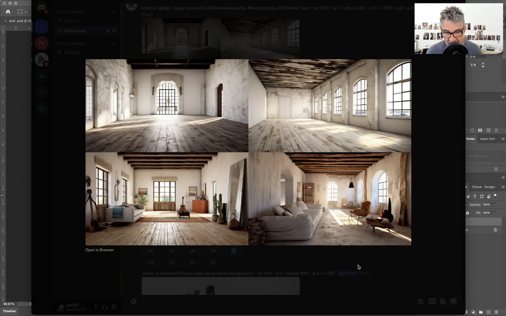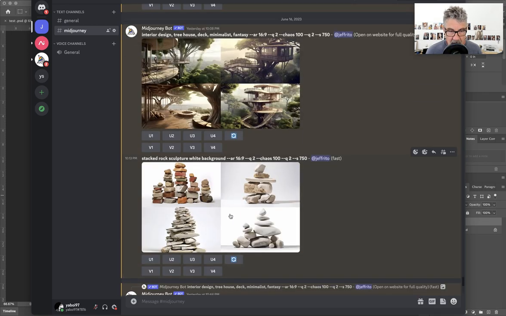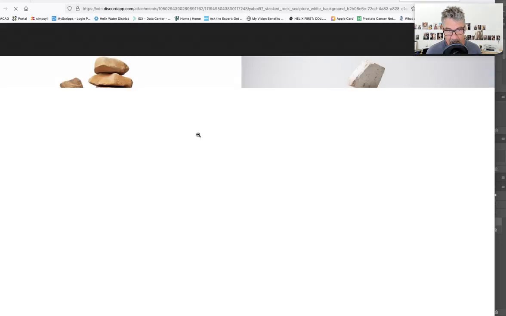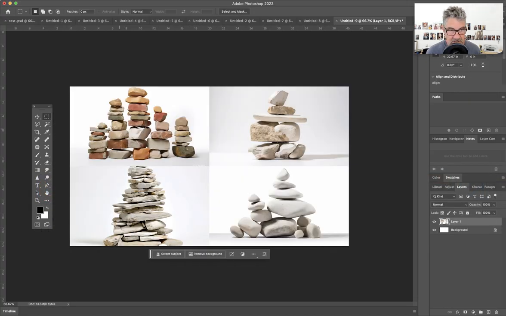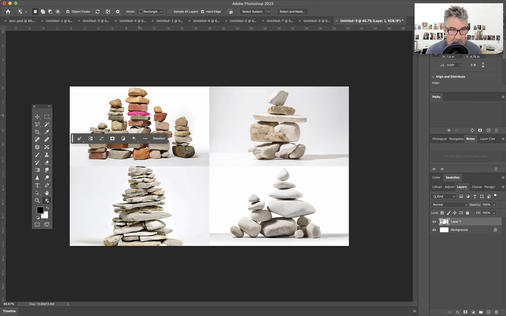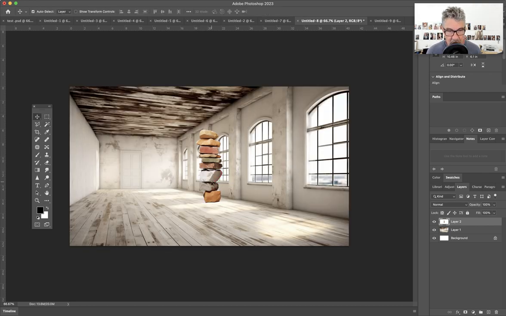Let's go in there then and say, okay, let's put in one of these rock sculptures. Okay, so we're going to open a browser. We're going to copy the image. We're going to go over to Photoshop, File, New, Paste. And here I'm going to use, what tool am I going to use? My object selection tool. Okay, which one of these should I select? Well, I wanted a little bit more than that, sorry. Okay, and let's see. I think it's going to select all that for me. Yeah. And then I go over to my move tool and I move these things around.